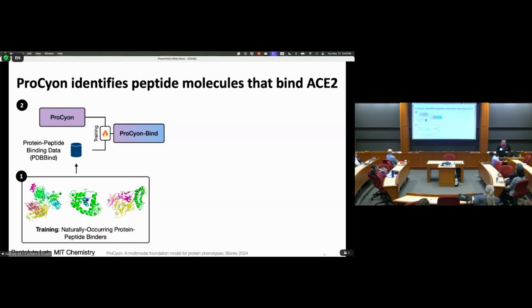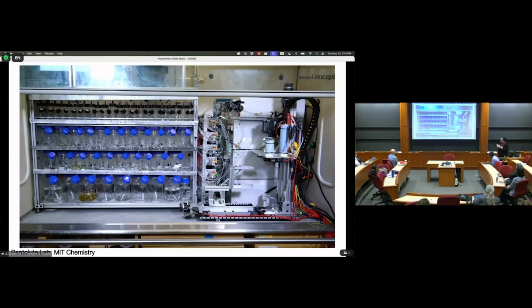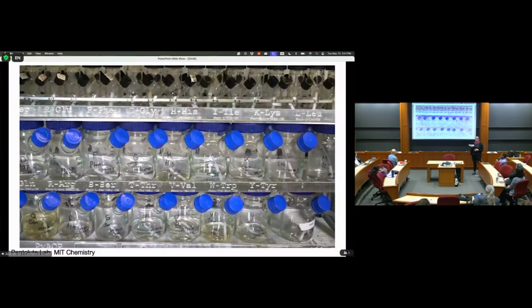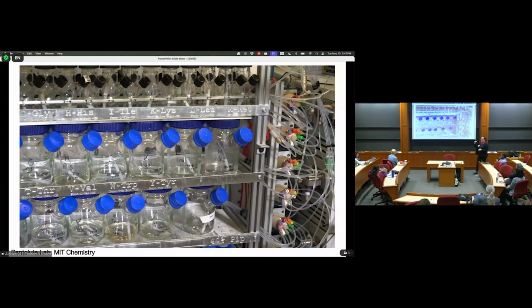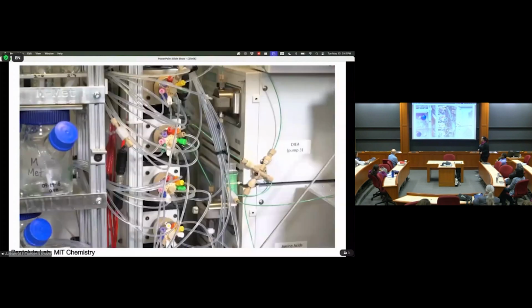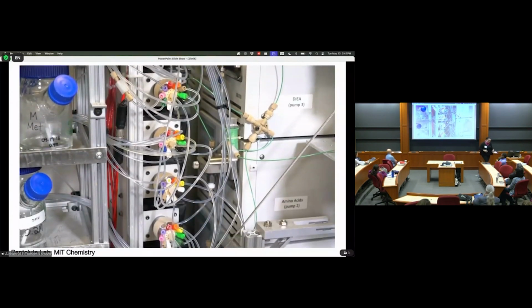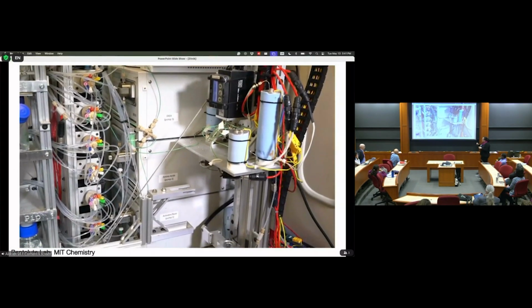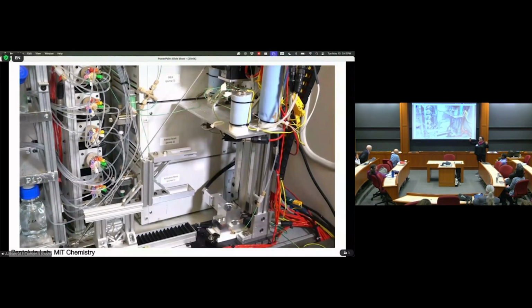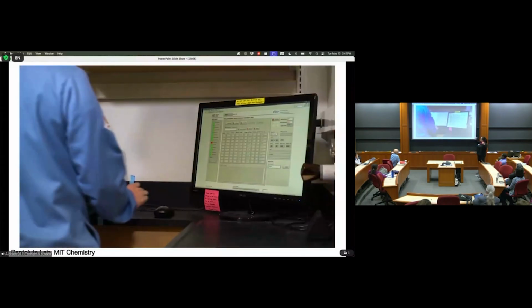we sent those lists of peptide molecules to our collaborators and experimentalists and asked them to see whether they can take the peptide sequences produced by Procyon, starting with those that are ranked at the very top of the prediction list, and then go and synthesize those molecules. Our collaborators have built over many years 3D printer devices where they can go to the lab and take the amino acid sequences of molecules predicted by Procyon.